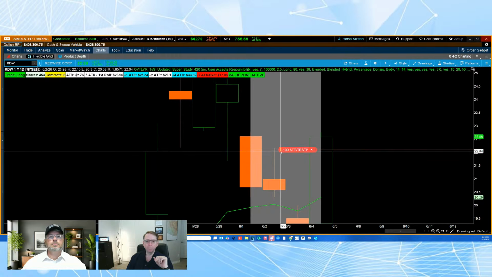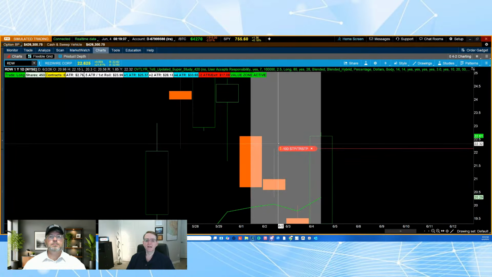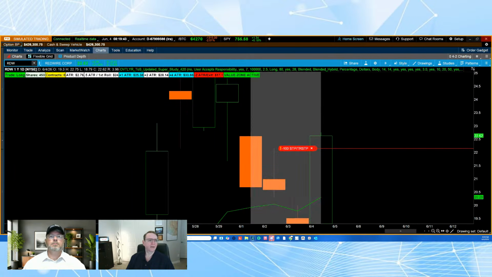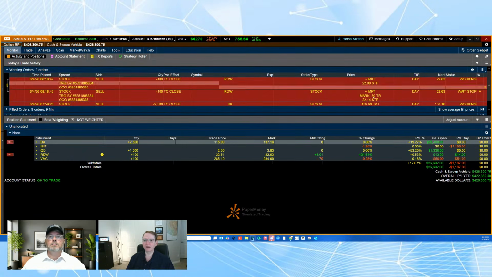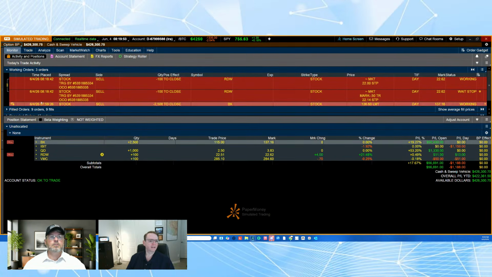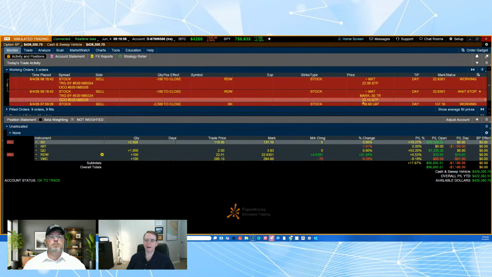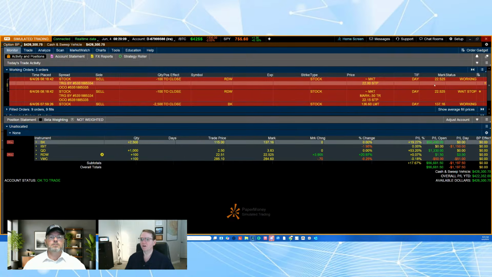Now, one thing I want to point out, you'll see we've got this little icon here. Hopefully we can see that on the big screen. But what that shows is that there's 2 orders linked together here. And that's important. That's what we want. So we have our linked orders here, and you can see over on the far right that they're linked. This little one I've got sitting here, this is an error actually in thinkorswim. This is something that should have sold a long time ago automatically and didn't. But we have these 2 orders now linked over on the right. So that's important. You can see where your linked orders are.